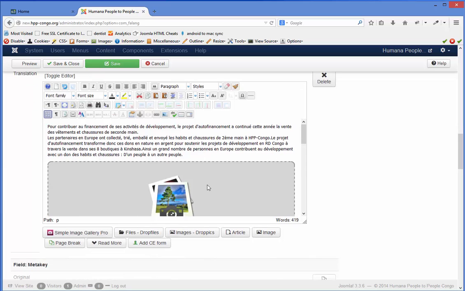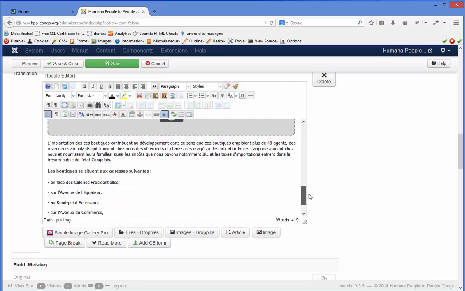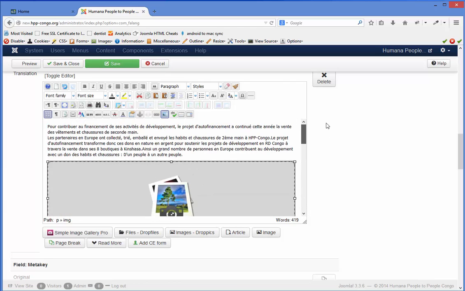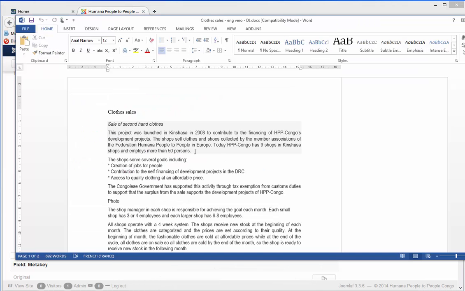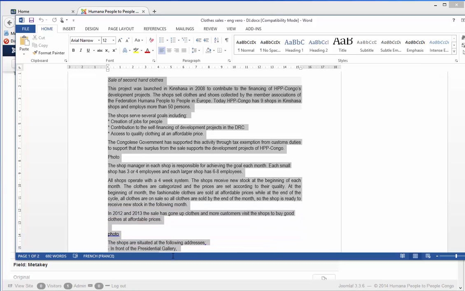This is the easiest way for the pictures, which is this icon, for them to stay in the right location, and I can just change the text. So I will pull up my translation, and I will copy this.